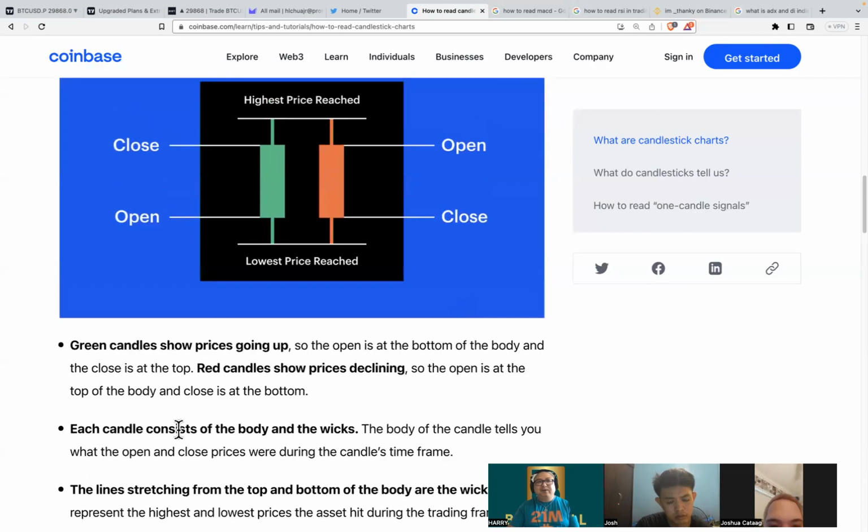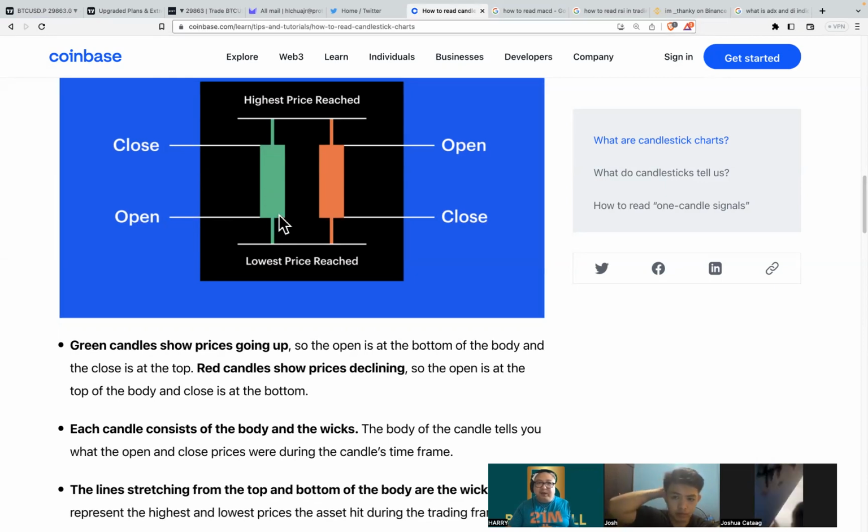Okay, so paano ba i-read, so kung green, ang open yan is usually at the bottom of the candle, yung body, and then the close is the top of the body, not the wick. Usually it's the body. Okay? So pag green yan, nag-open dito. So nag-open dito sa baba. Tapos the buyers are buying. Okay? So they're buying hanggang tumaas yung price dito. So ang ibig sabihin yan, dito nag-close yung price.